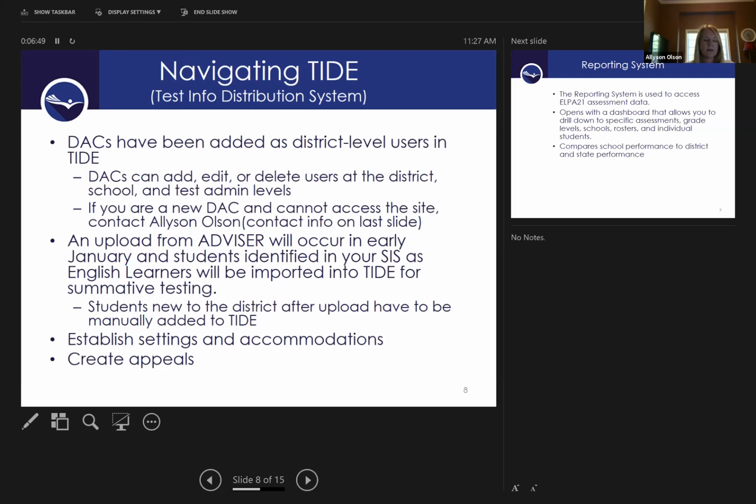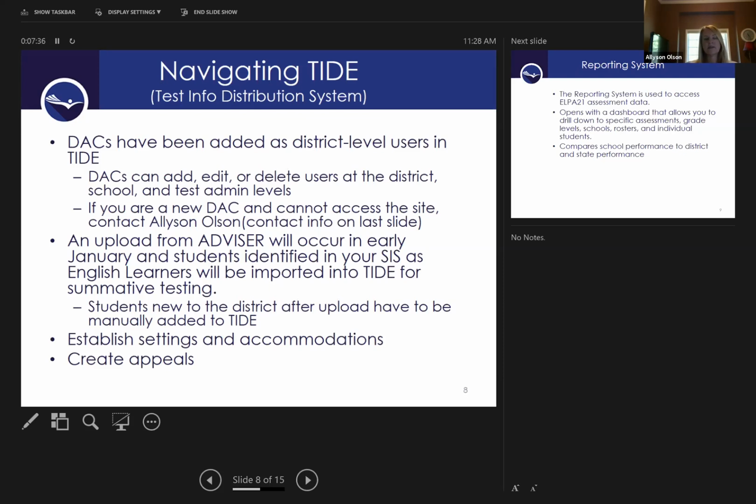So when the Nebraska Department of Education is notified of new DACs, I go in and I add you as a district level user in the TIDE system. From that, it should trigger an email to you with information about how to log in. But if you have any questions, reach out to me. I'll be happy to help you. If you're a district level user, you have the option to edit other district level, building level users for your district. And so the fall is a really good time of year for you to log into TIDE, make sure that your name is correct, and see who's listed in your district. If there are people who have left, you may want to delete them.